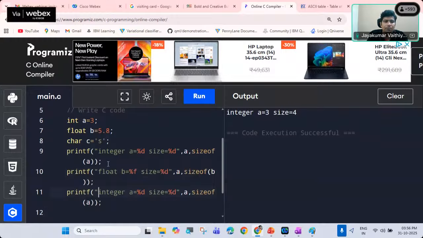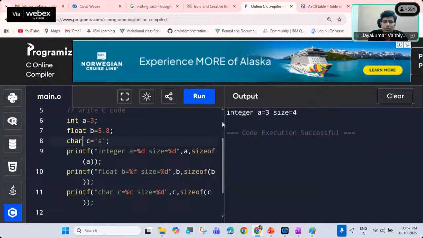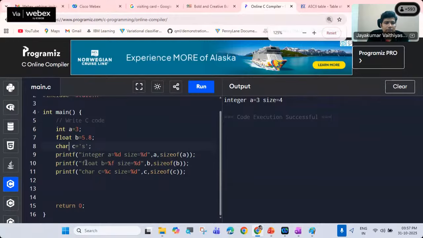Next, you give character c, because it is character. Here you change it to c. I try to resize this window. Not able to resize. Okay. Before all these lines, you put \n, which is new line.